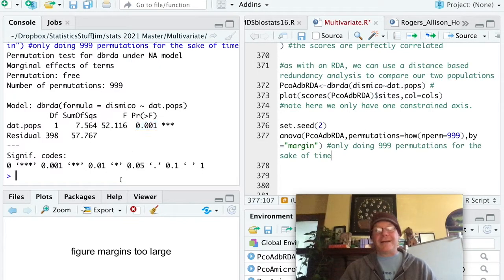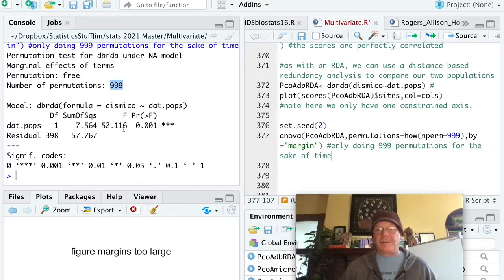Because the idea is that we've done 999 permutations, and our 1,000th observation is our actual observation of our data. And so we're asking where that 1,000th observation falls among all 1,000 of them, which is the 999 plus our actual observed.